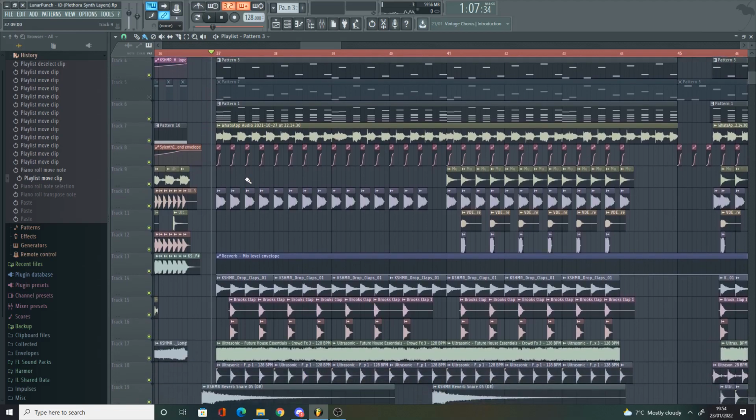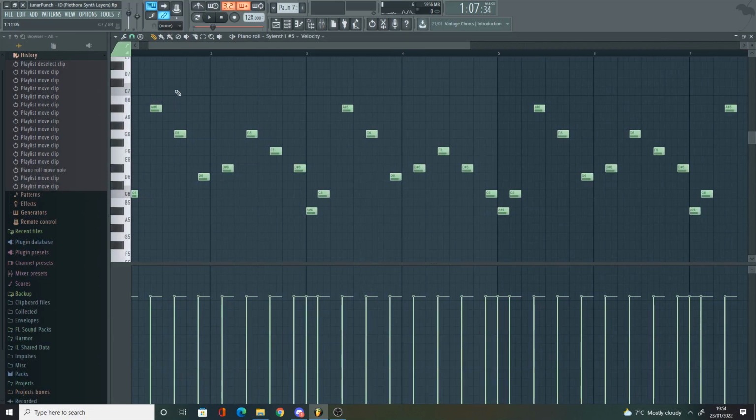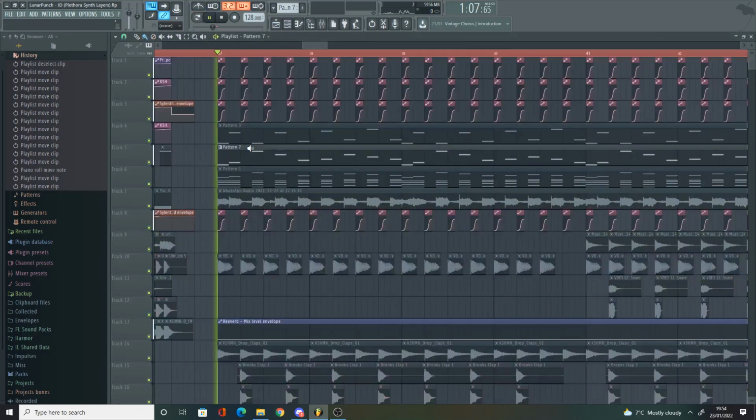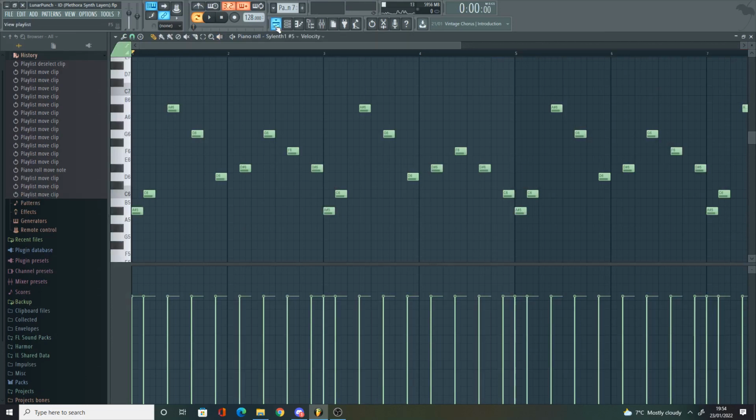So, after this, of course, the thing it's missing now is a lead. Because most songs will need a lead. Of course, there's exceptions, but the lead I used, in the first part of the drop, it's literally just one sound, and the way I made this sound was a complete accident. It sounds like this. And you might think it doesn't sound great, but with the rest of the stuff it does.